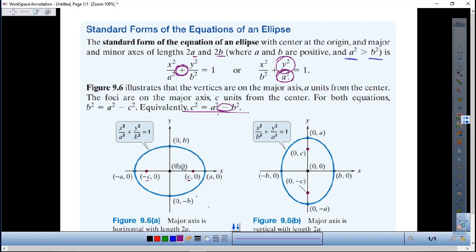Also, here's another way that you can remember that it's minus. If we go out a here, we know that c has to be less than a to be inside the ellipse. So that's where we get the a squared minus the b squared. That's another reason that it has to be minus. So use your brain. If you end up accidentally doing plus, your c squared is going to be larger than a, and that means if you go out c this direction, you're going to end up with a focus out here somewhere, and that's not true.